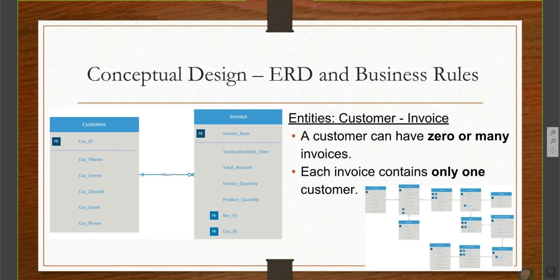So let's move to the diagram. I also attached the overall diagram in a small picture below all slides for ease of following my presentation. First one, I will mention the relationship between customer and invoice entities. A customer can have 0 or many invoices, while one invoice contains only one customer.